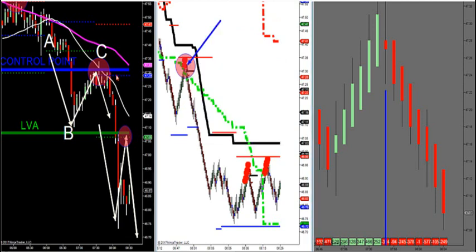The best trades on this white chart is the first break inside or outside these green and red levels. If you break outside, it's with trend. If you break inside, it's a counter trend, right? But outside's with trend.